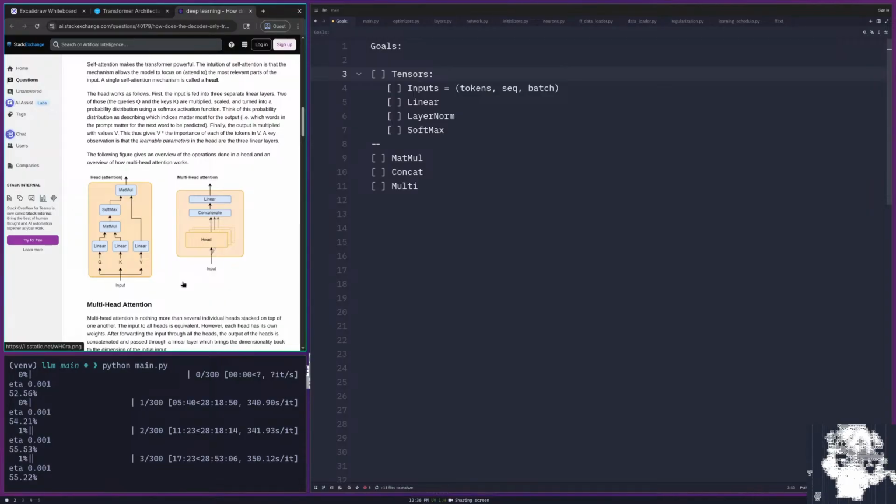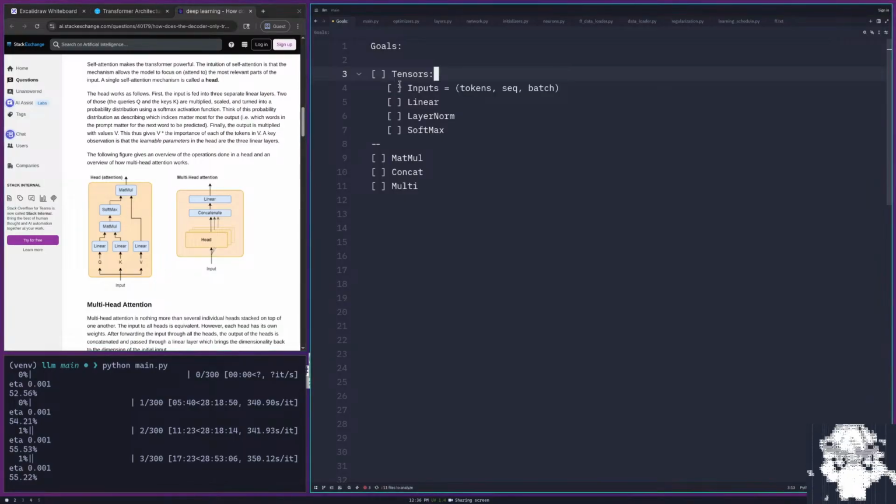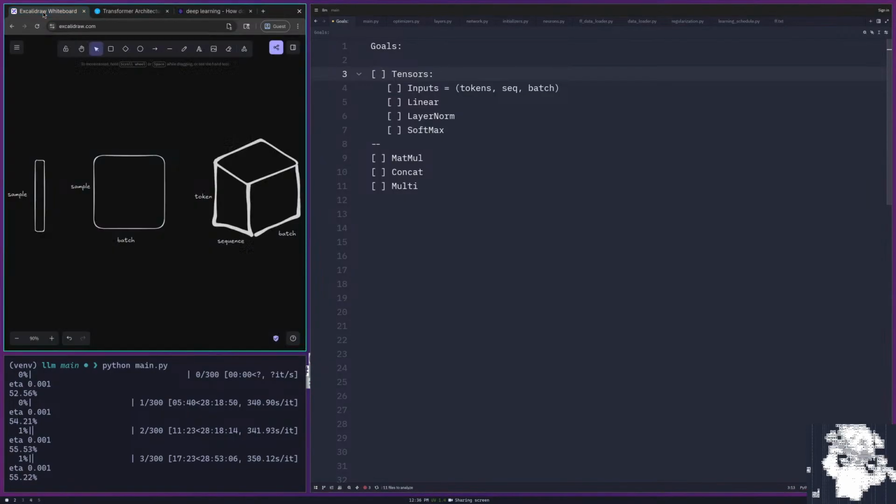So matmul is the new thing that we need, and matmul is not compatible with the way we're inputting our samples right now.